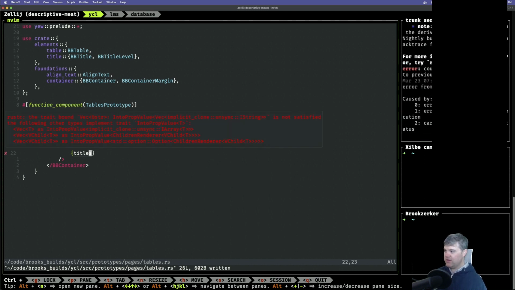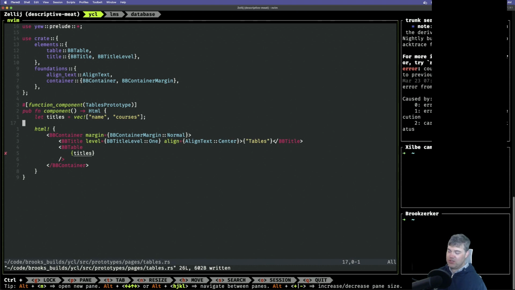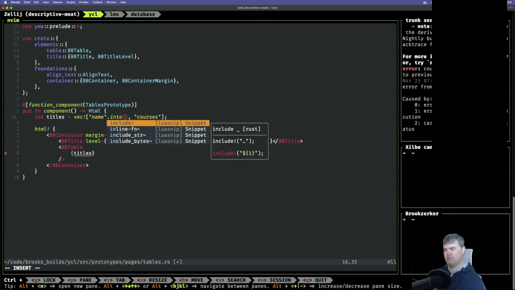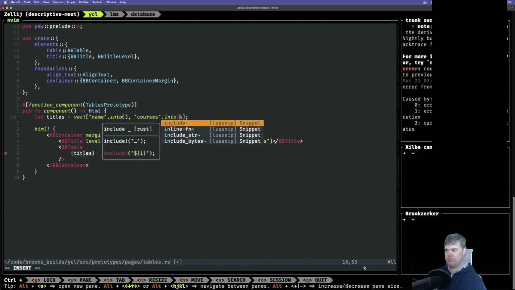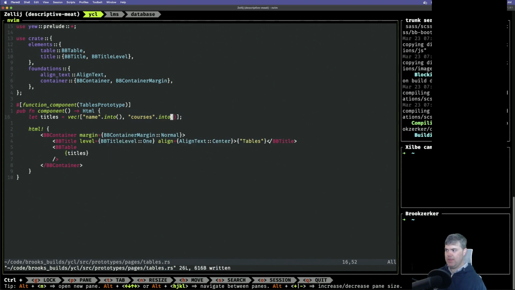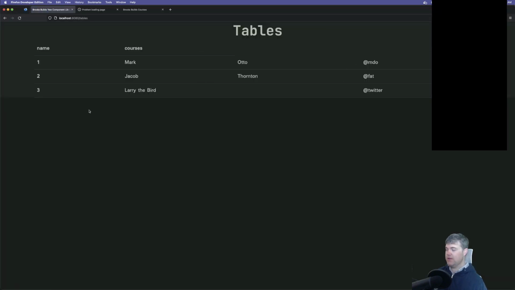The trait bound vector of str into prop value of an attribute string is not satisfied. Oh, I can't do them from strs? Okay, I could do that. There we go. So we have our name and courses. Great.